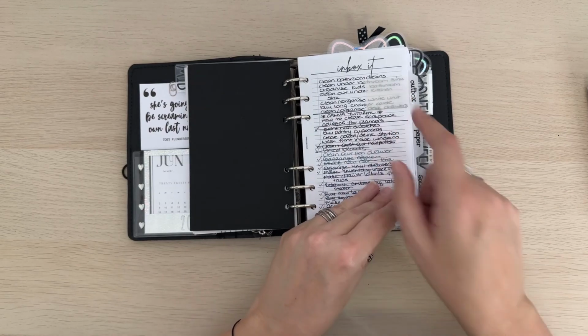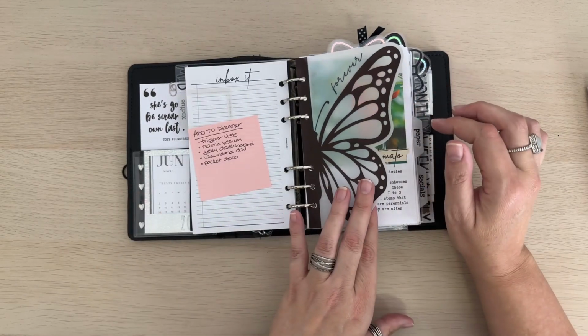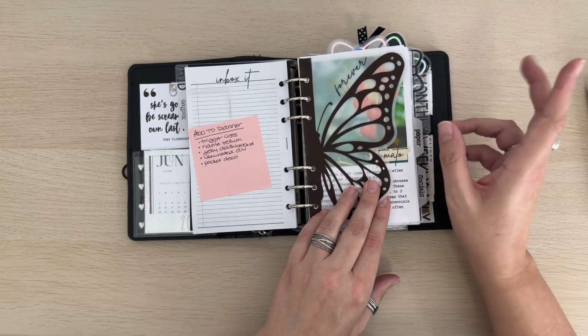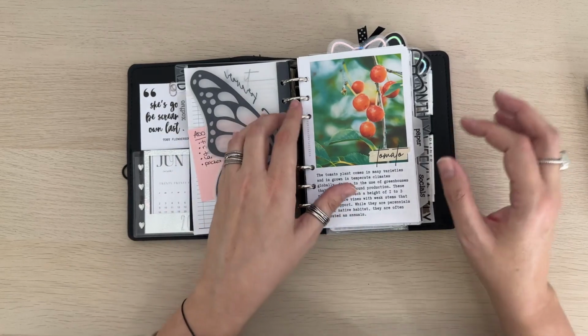This is my inbox, which I have relabeled outbox. This is just a little butterfly vellum that I made basically just to see if it was going to be a viable thing to put in my shop. Turns out it is, and it will be released in June, actually June 6th.